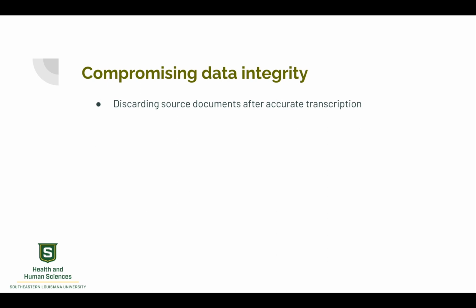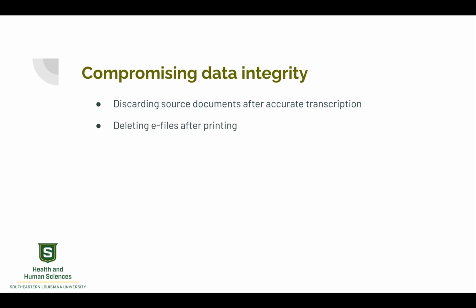Now, after you've done the transcribing and it is 99.9% accurate, then something happens and you discard the recorder. That is an example of discarding your source document. Should a situation like this happen, you are compromising the integrity of your data.